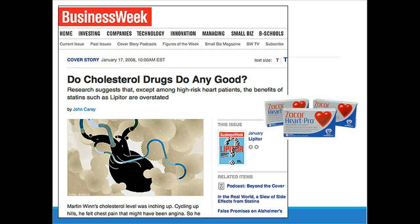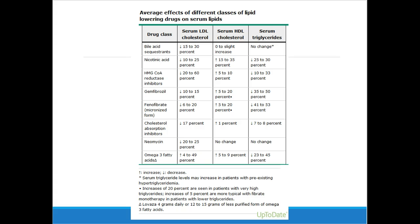There's lots of media stuff about statins, and I feel like I always read these things. Are statins really as good as they say? Are they really any problem? Well, you get these examples of people who maybe shouldn't have been on a statin or had resistance to statins, and yes, they don't work for everyone, but overall the evidence is absolutely overwhelming that they have a tremendous impact on the health of patients. In fact, in the UK and maybe some other European countries, you can get simvastatin over the counter, which I wouldn't advocate for personally, but that's how benign they think it is.